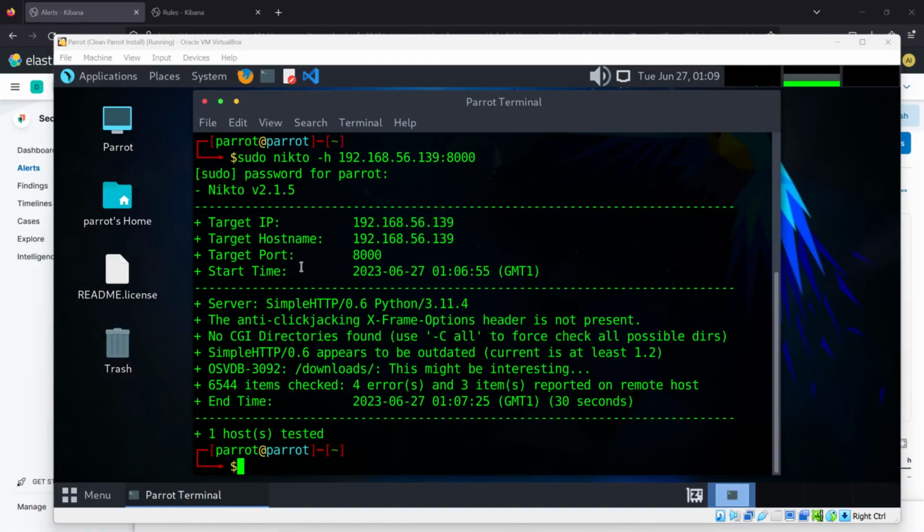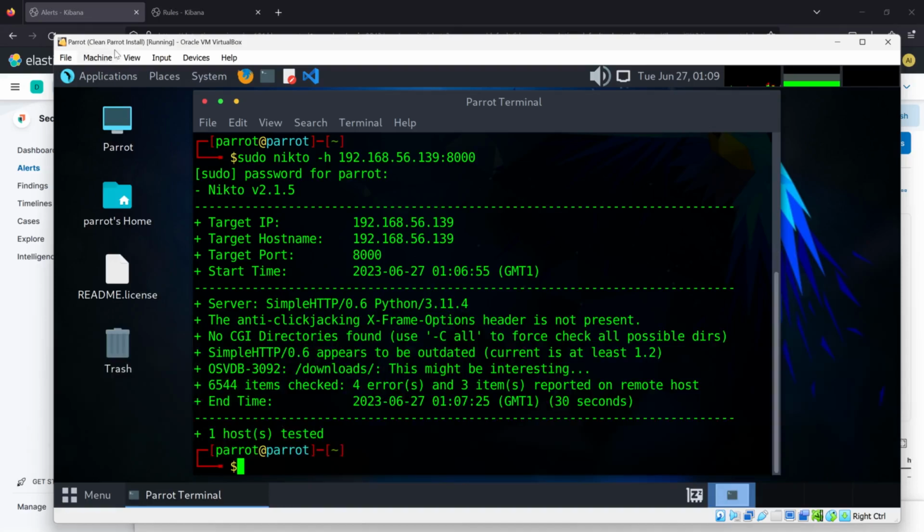Hello and welcome back. It's been a couple of 5-minute increments at this point. I went and took a break, and to spare you all the time of just watching the scan slowly progress, I kicked it off, and now we have the completed scan, and we can see everything that we saw in our previous test a couple of videos ago. We can see that downloads folder. We can see the simple HTTP server getting detected.